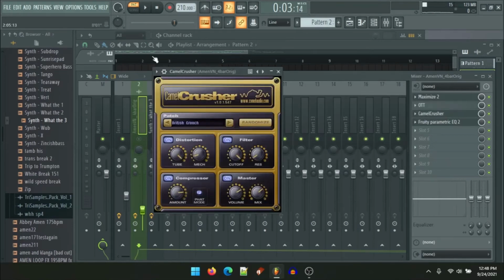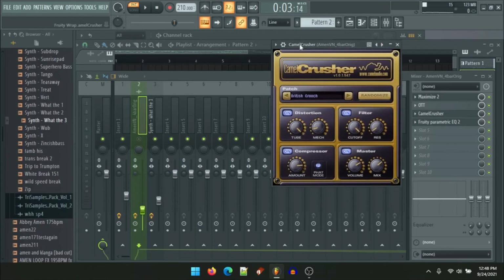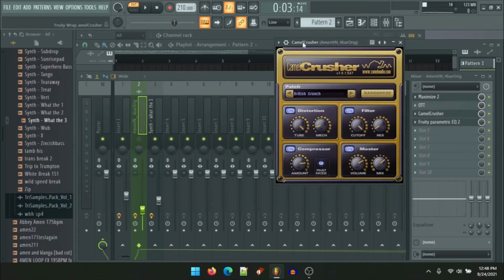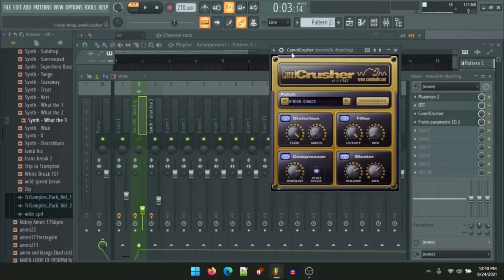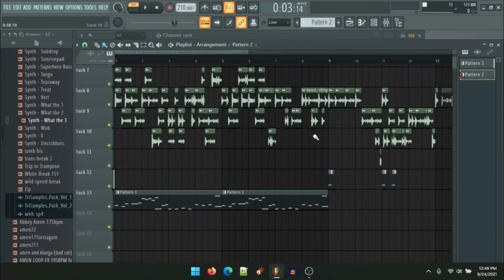And for distortion, I ditched pretty fast distortion in lieu of Camel Crusher. Camel Crusher is basically another distortion VST, and apparently this used to be on Logic Pro a few years back. It was basically made free, and Apple acquired Camel Audio apparently. So if you click on it, it'll redirect you to Apple's website. But anyway, enough of that.